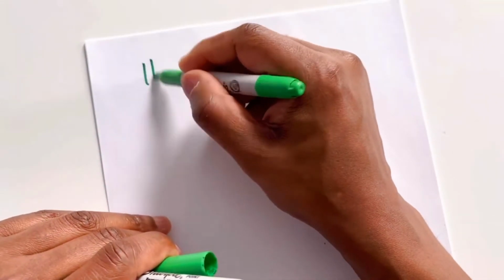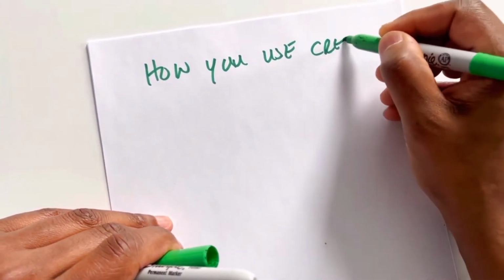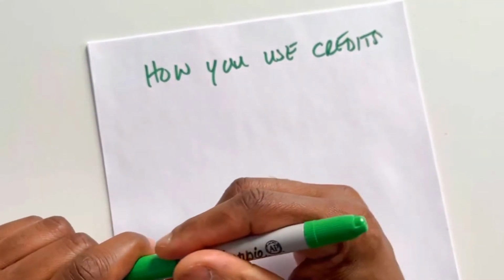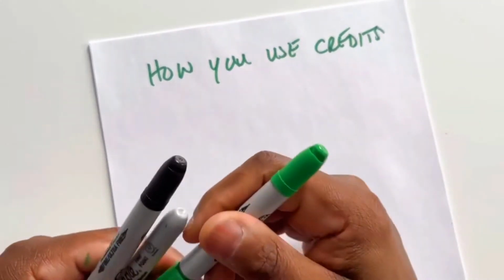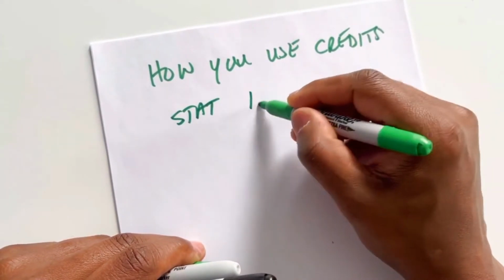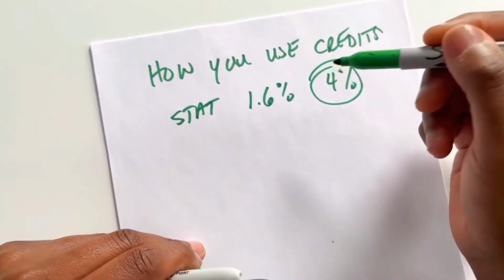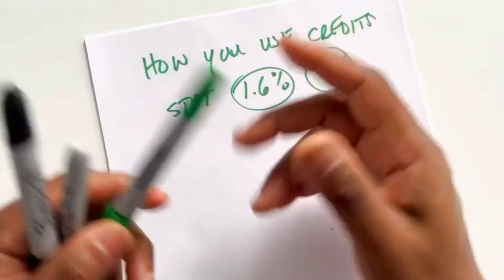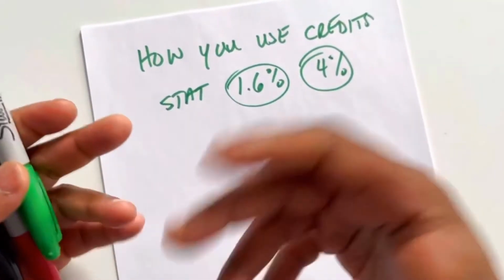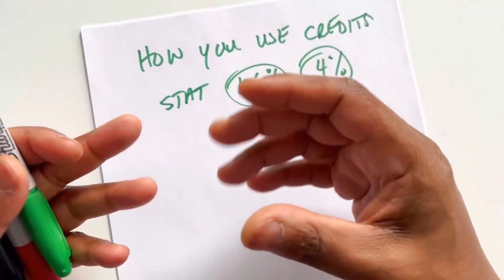The next question you got to ask yourself is how you're going to use those credits. This becomes a really important element. Okay, so they have a calculator that helps you out on their website. If you want a statement credit, which is an option, you're only getting the statement credit at 1.6%. So you earned 4%, but you're only getting cash on it or statement credit for it, however you want to look at it, it's the same thing, for all intents and purposes, of 1.6%. That's a losing game of taking all this thought into which card to pull out. I want to keep it simple, maximize the gain to me. Doing that is one card for a restaurant, one card for grocery store, one card for all other spend.